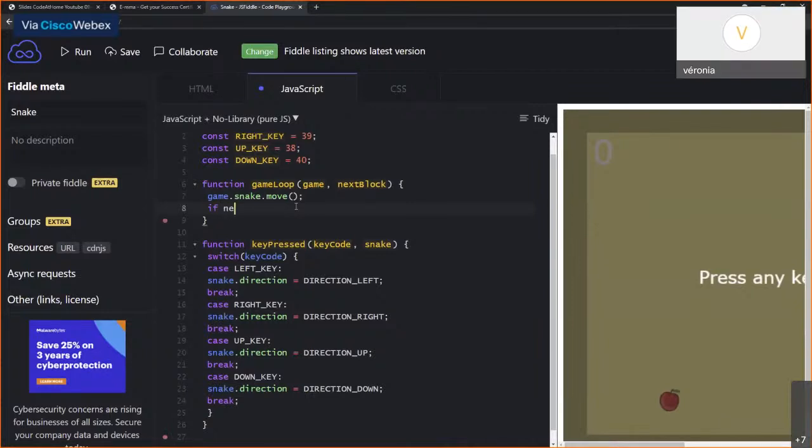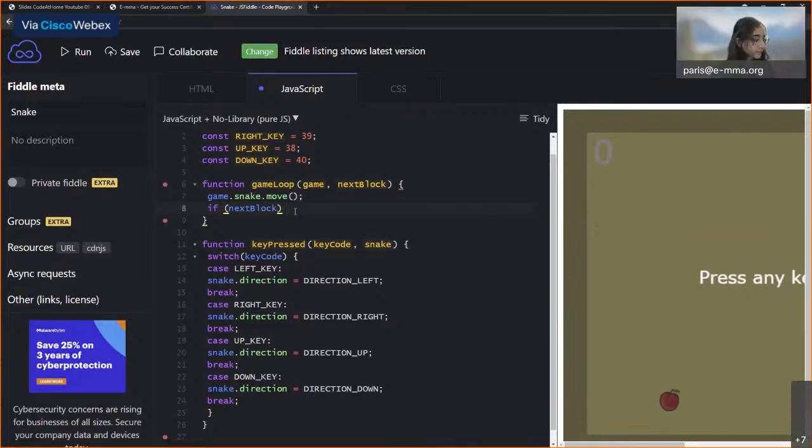Next, between parentheses, we're going to write nextBlock, with a capital B. Because we want to be able to know if they have the same place, we're going to write a space, always inside the parentheses.